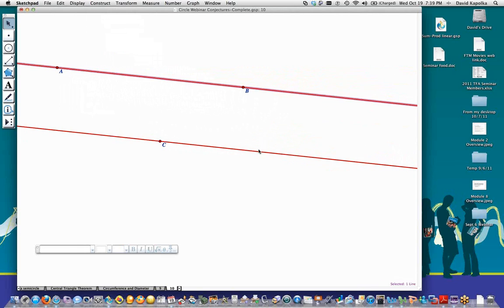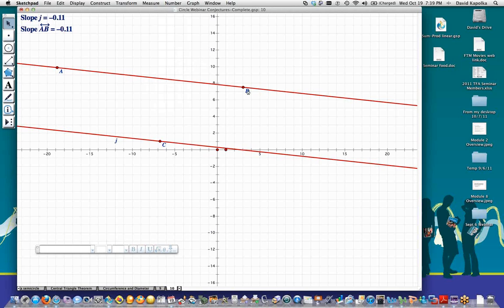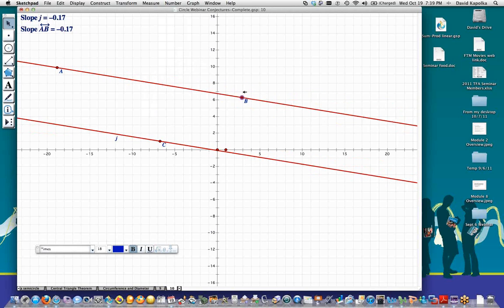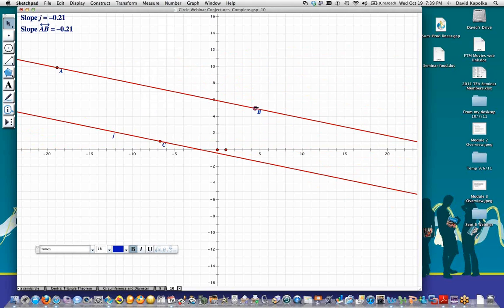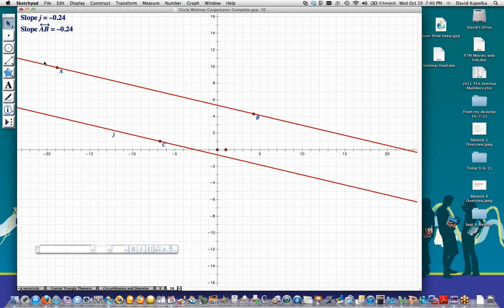Now, you can test the idea of parallel, even though we constructed it by measuring slopes. And of course, you'll get the coordinate grid, which you can hide. But there you go. So those are parallel. In order to get the parallel mark, what you do is you use the pen tool. This is only available in 5, and you select. Well, right now it's defaulted. So let me show you what happens when I do that.